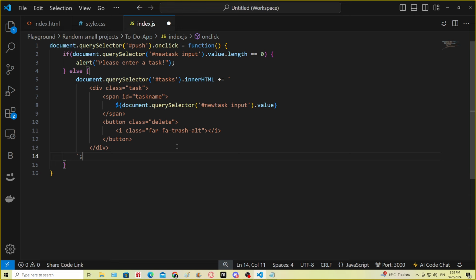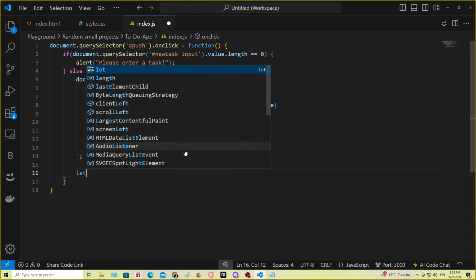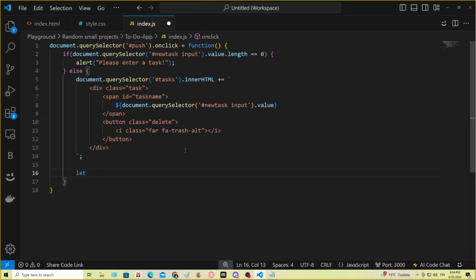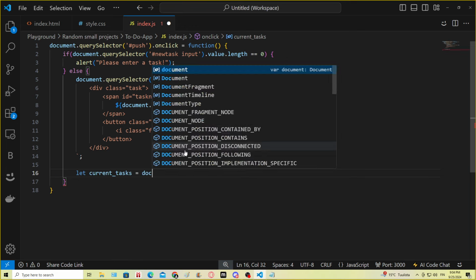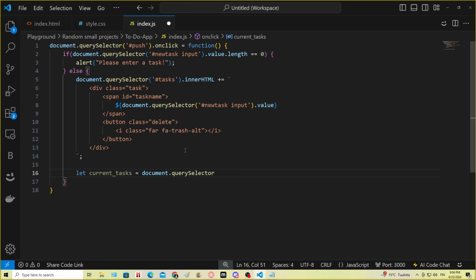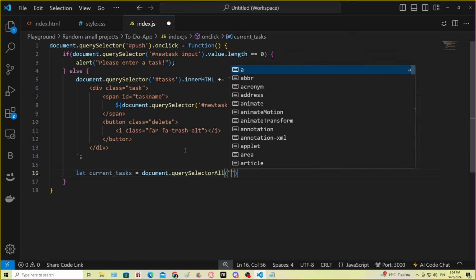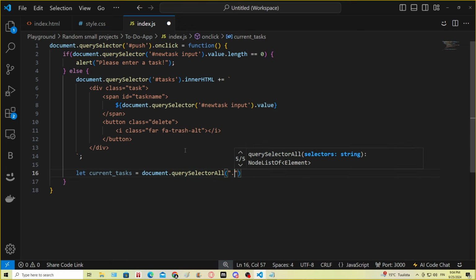Alright, now I'm going to continue. So let's create a variable of current tasks equals document.querySelectorAll. I'm going to take all the tasks that have the delete button in them, because all of them are going to have that.